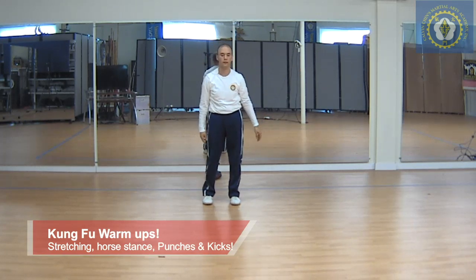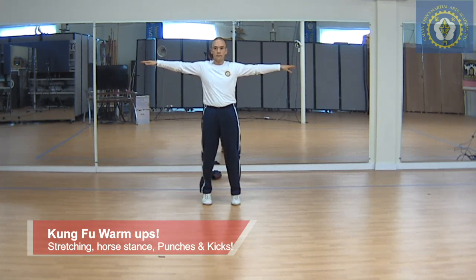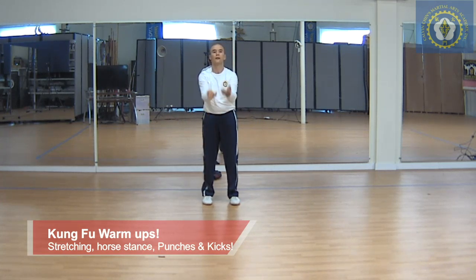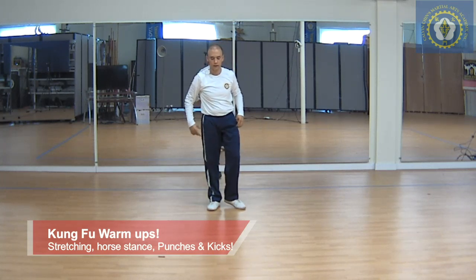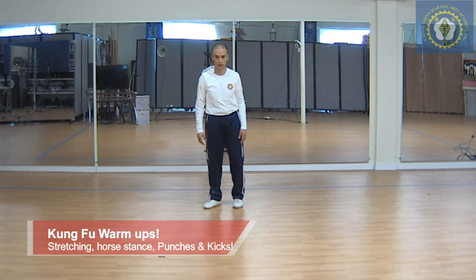1, 2, and 3. Next is going to be the roundhouse. Okay, Sifu used to do this a while ago.